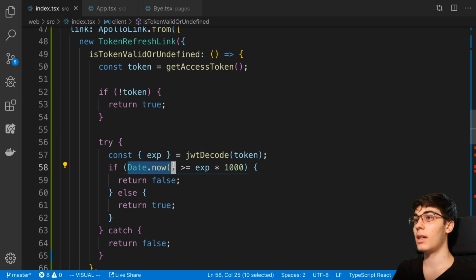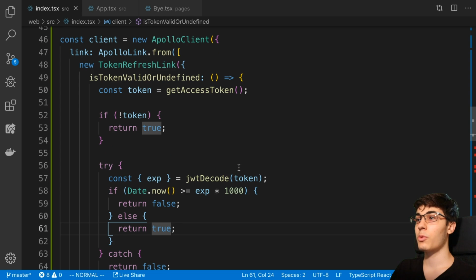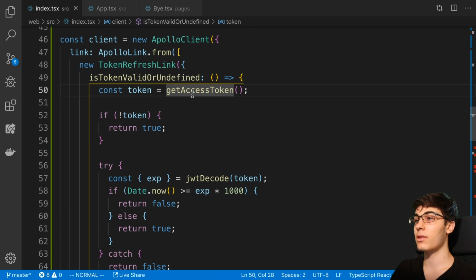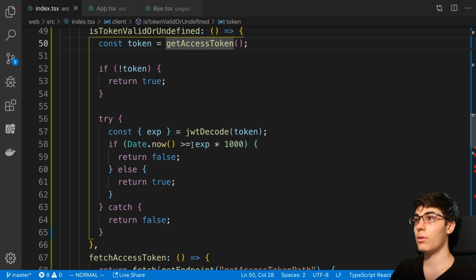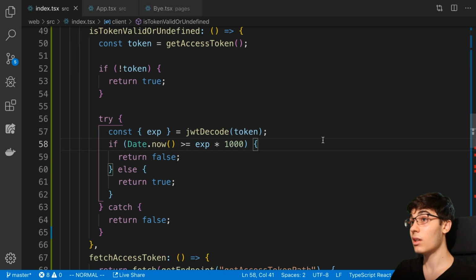So now it is invalid, so we're going to return false, the token is not valid. Otherwise, we know the token is still valid, so we're returning true here. Sweet. So here is the logic for checking whether a token is valid or invalid. If you want to add any other checks here, you could. This is really all that I think is necessary for now.